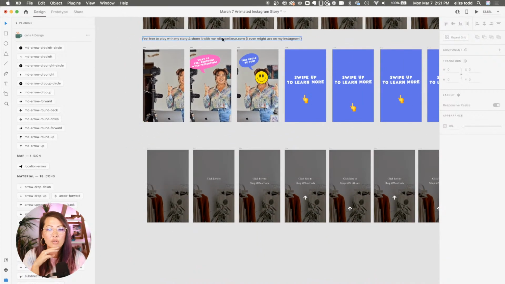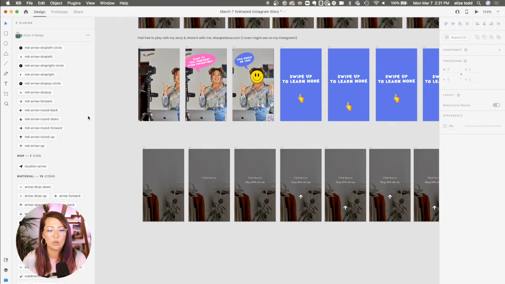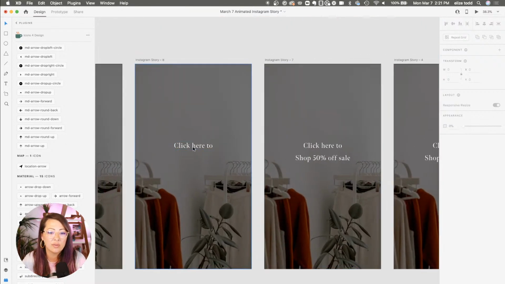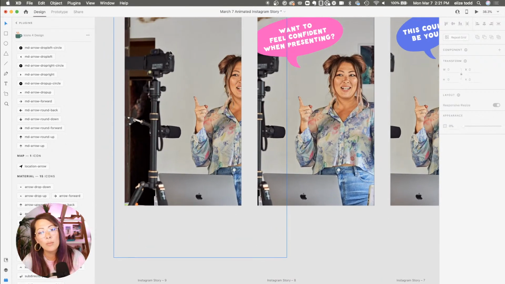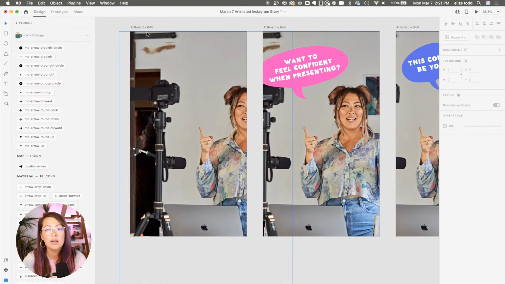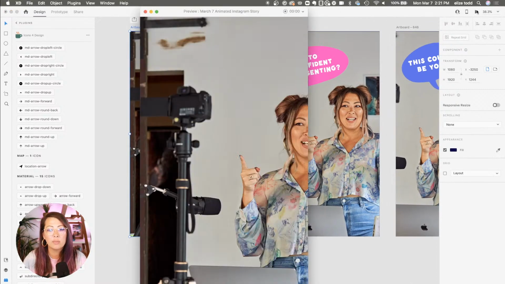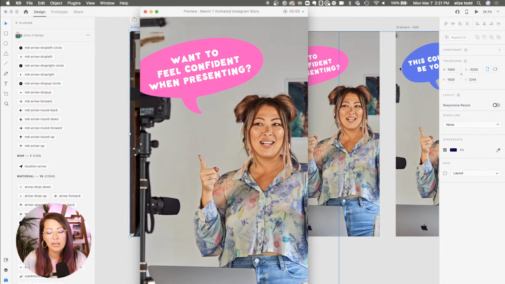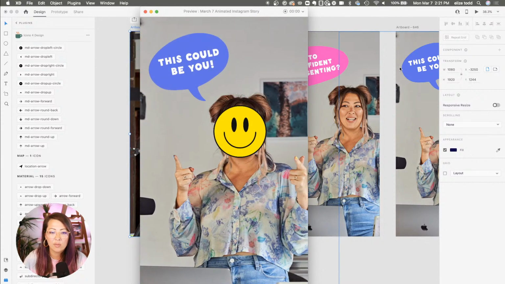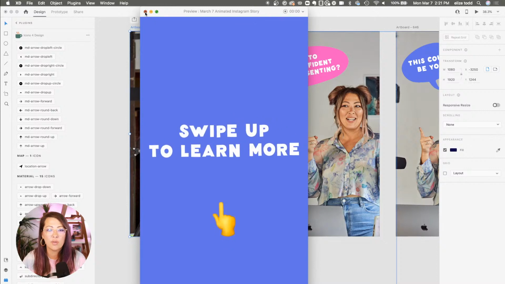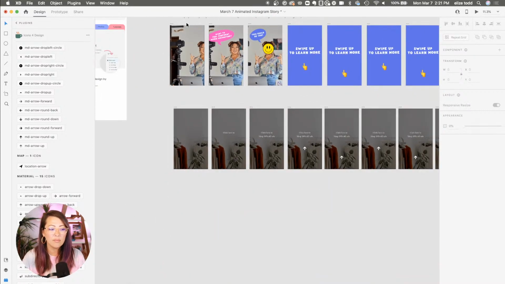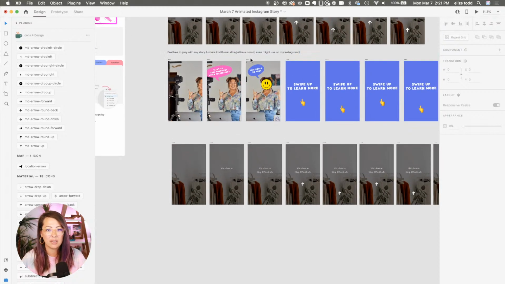Now I'm going to show you just a couple of the screens and how I created that interaction, because it's a little bit different than this one where it just appears, right? This has a little bit of that movement. The image is moving in from left to right, to the right again, right? So I want to show you that interaction. First thing, I begin with that end screen. So that for me is going to be this guy.